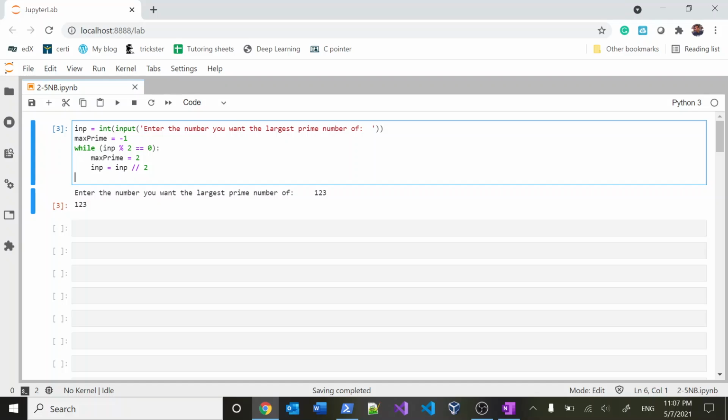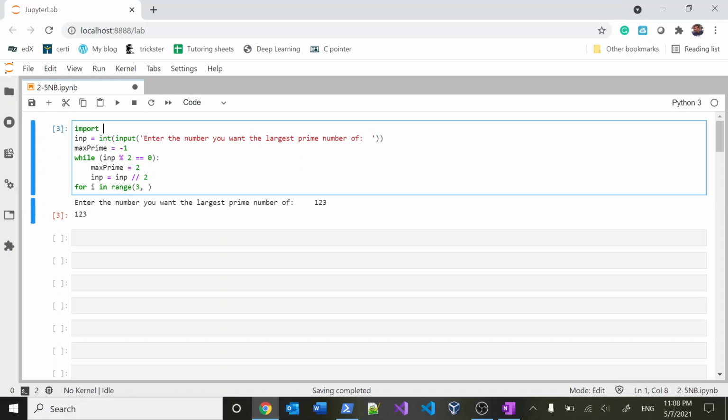And now that we got all of this figured out, we got to loop through the whole range of numbers. But we can optimize that. So let's say for I in range, right, 3 to math.sqrt. I kind of need to import the math library, but that's only to make sure that the runtime's better and not all inefficient. Or we could alternatively do it using the double star, which is the same as an exponent, but I'm just gonna import the math library because it's a little less code to write.